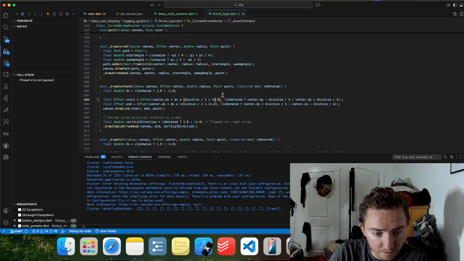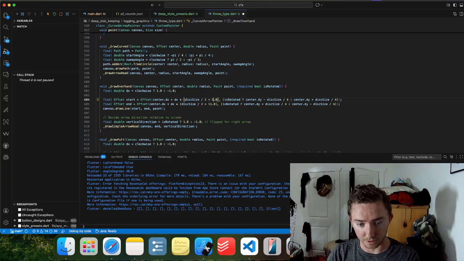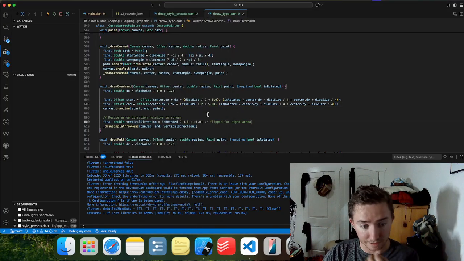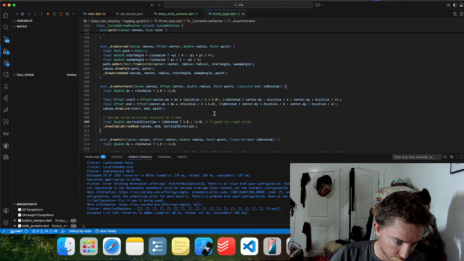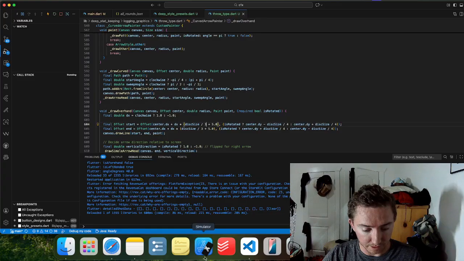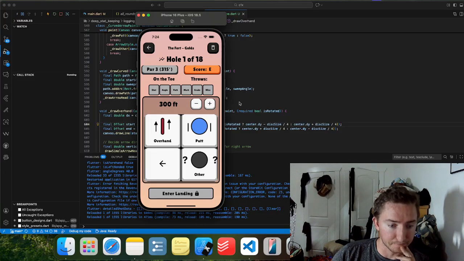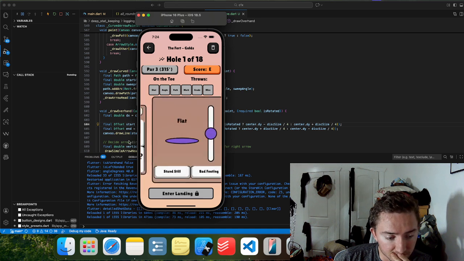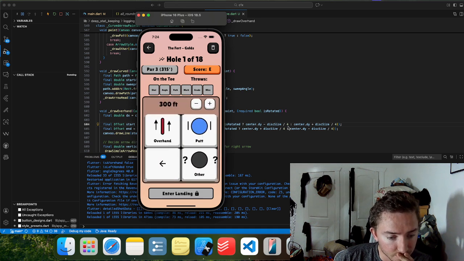So we got times this size divided by 2. Let's just go 5 here. That's still not close at all. Div by 3. I think that looks pretty good.